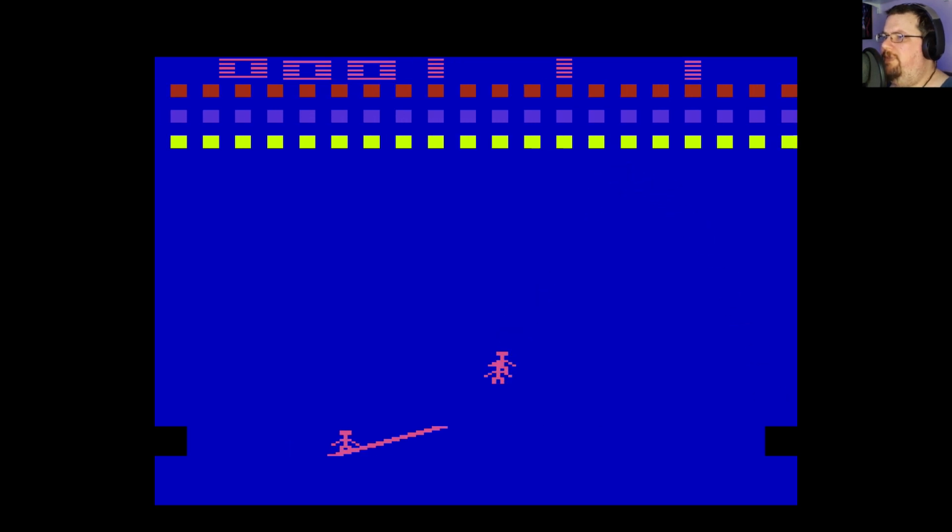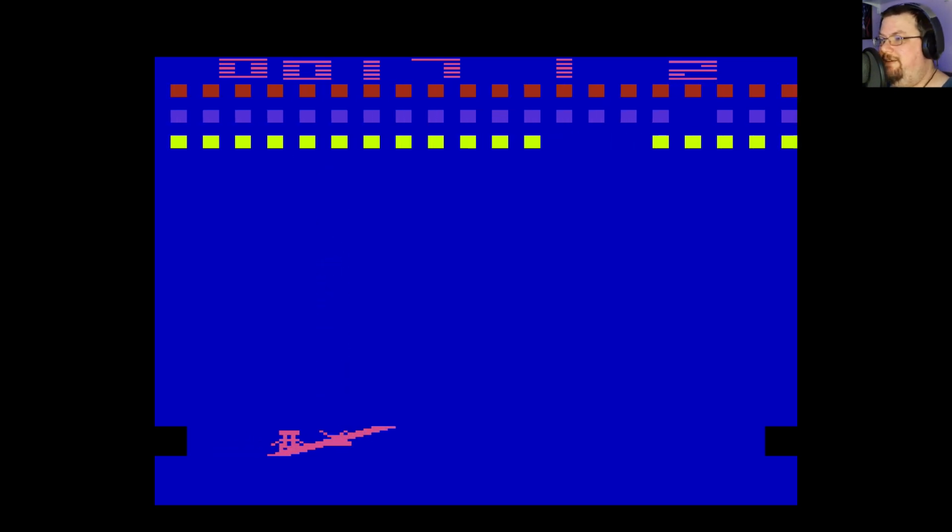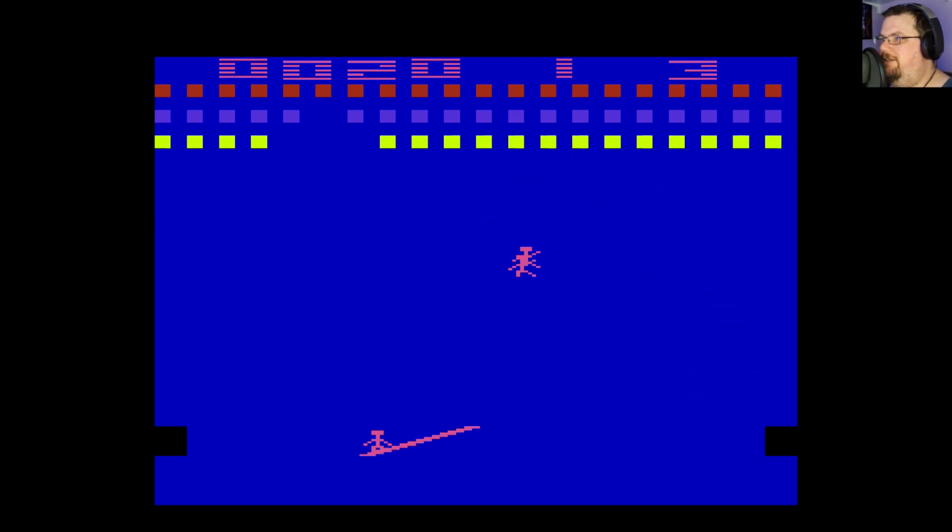Oh, right. If you press the fire button while the clown is in the air, then you flip the seesaw around. This changes everything. They did think of that. I was there thinking that they hadn't addressed a fundamental flaw in their game design, but evidently they had. So that's good.